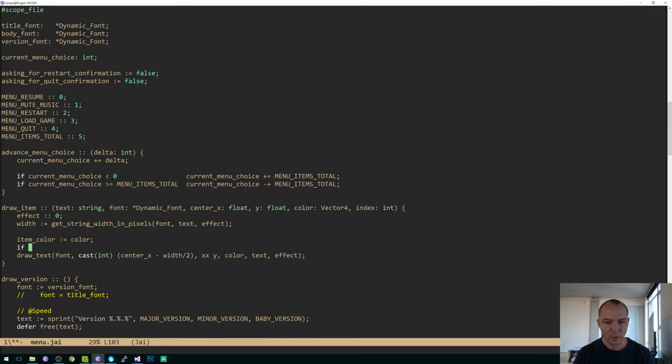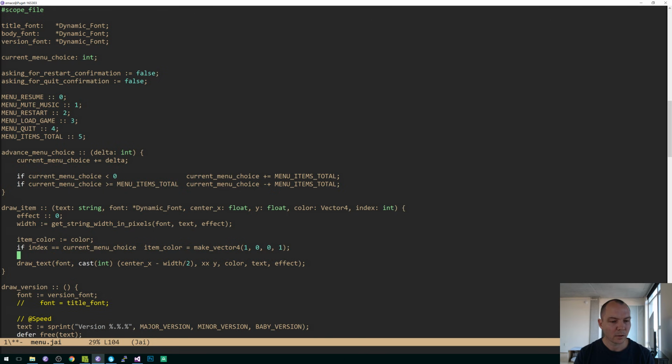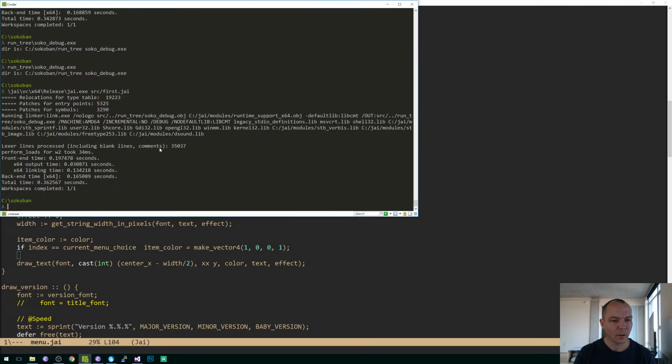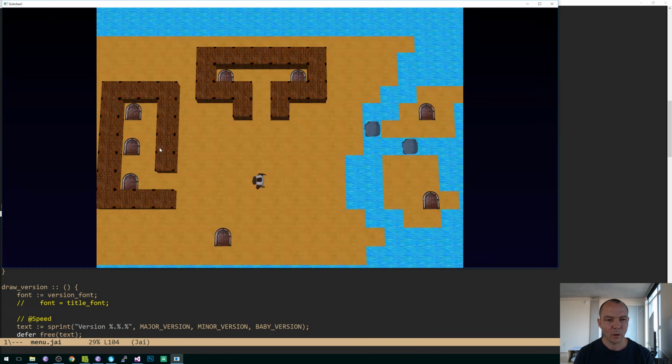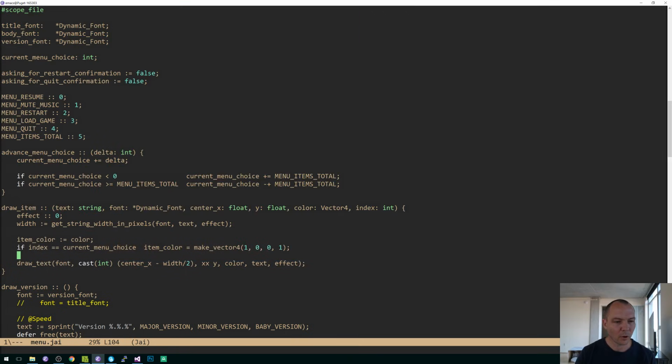But if index is equal to current menu choice, then we'll change the color. Item color equals make vector for red, right? That didn't work. Why didn't that work? Oh, because we passed the wrong argument. So we want item color.